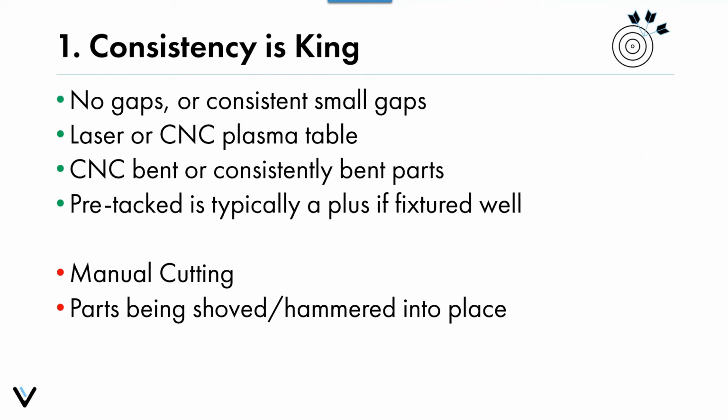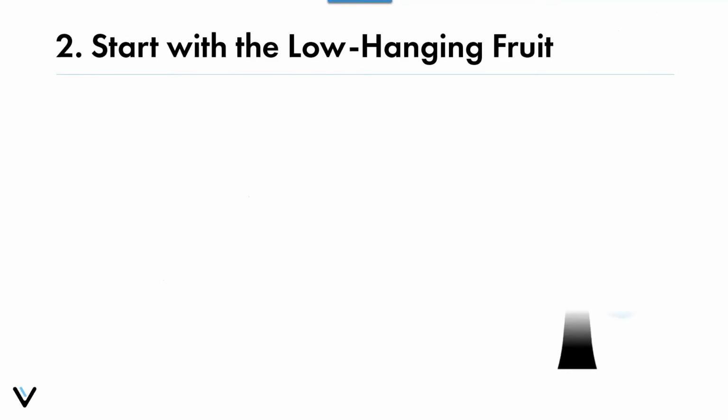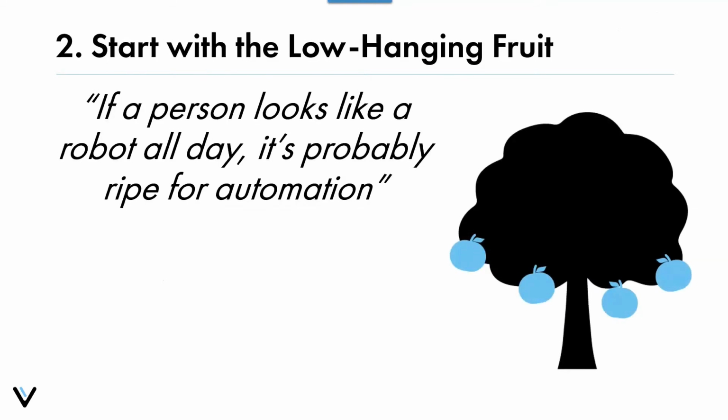If you see parts being shoved or hammered or beaten into place, it's typically a red flag. If you're doing a lot of pre-weld grinding or manual joint prep, that's really going to change the cross-section of that joint, right? So that's one thing to look out for. And then open root or full penetration welds, whether it's a cobot welder or a traditional robot welder, those have been a pretty elusive application and difficult to do for a variety of reasons. One thing that is possible with that is doing a manual root and then having the robots fill to the cap as well.